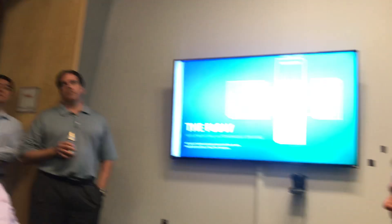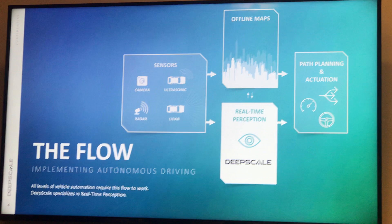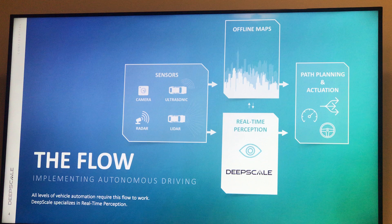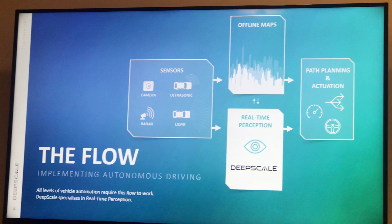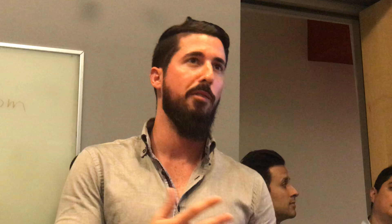What's unique about focusing on perception software is that whatever the hardware budget is for a vehicle — sensors plus processors being the primary hardware — the answer from anybody building a car is: give me the best perception you possibly can given this hardware budget. That's not inherently true of the full system when you look at L2 or L4, because the budget determines the system and the way that you drive the car.